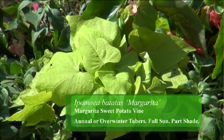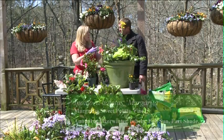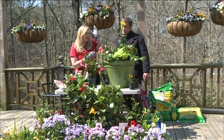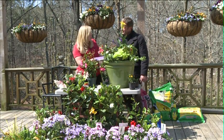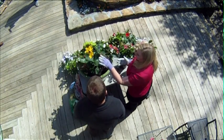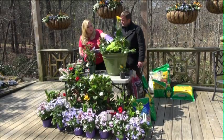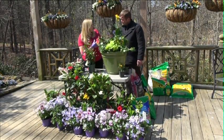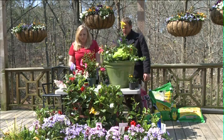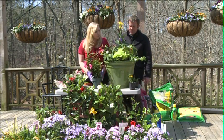And just remember, pots are not flower beds. You can put more plants in them. This is going to be a little bit chaotic, yet it's going to have structure because of the textures of our foliage. With the bold, the lacy, the spike, the bold again, and the coarse filling will give you a structured look. This looks like it's going to be a great container, Haley.